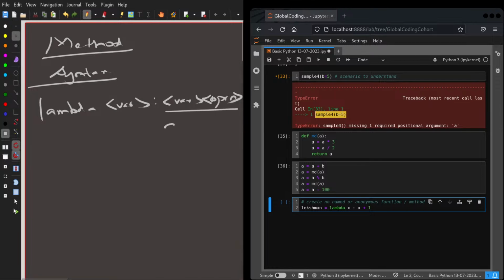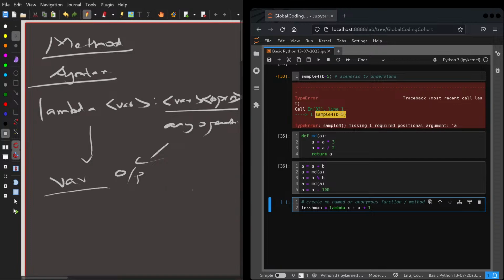Here we can do any operation with that variable. And once that operation is done, the resulting value will be returned to the user. To receive that output, we can assign this function to a variable, and in our example, that receiving variable is my name.